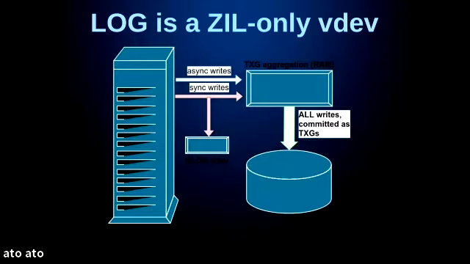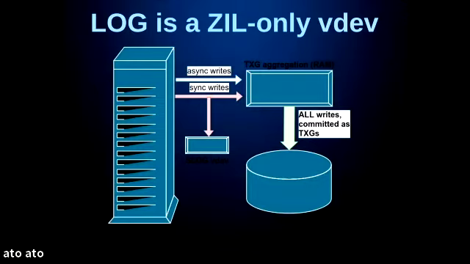If you've got, let's say, a pool with 10 drives worth of storage, and they're individually 12 terabyte drives, all of the sync writes go through that, which may very well be every single write. For example, if this is an NFS server, they're all going to get shuffled through that one little SSD. So you want high performance, which specifically means low latency, not high throughput, and you want high write endurance.